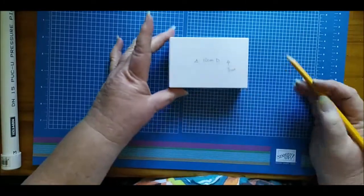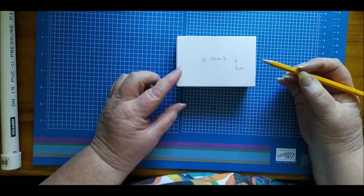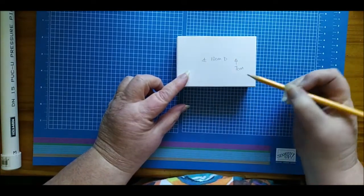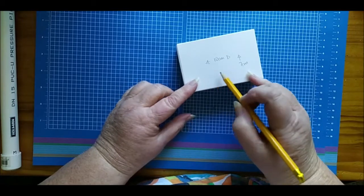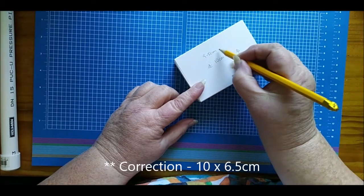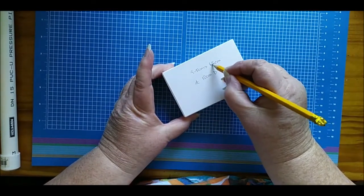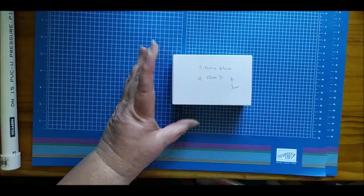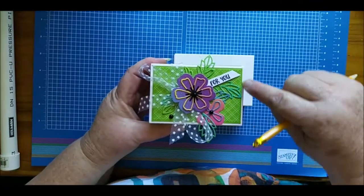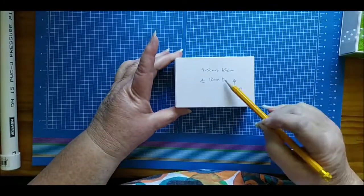So I need to cut a piece of cardstock, and I'm going to cut my cardstock 1/2 centimeter narrower all the way around. So I'm going to cut a piece of cardstock at 9.5 centimeters by 6.5 centimeters. So that's going to give me my mat underneath. So I've got to cut 2 of those.